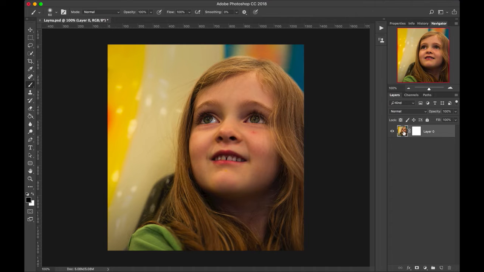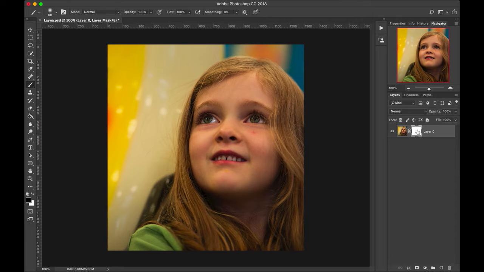If instead of clicking on that thumbnail of Lena on Layer 0, I click on the white mask on Layer 0, the title changes to ending with Layer Mask/8, indicating that if I now edit with this layer active, I won't be editing the pixels, but I'll be editing the mask. This is kind of subtle. It's very important. You will mess it up. I still mess it up. And so if you're trying to edit either the pixels or the mask and it's not working, just make sure that you're editing either the mask or the pixels, whichever your intention is.